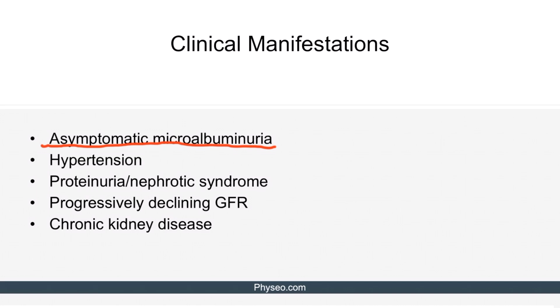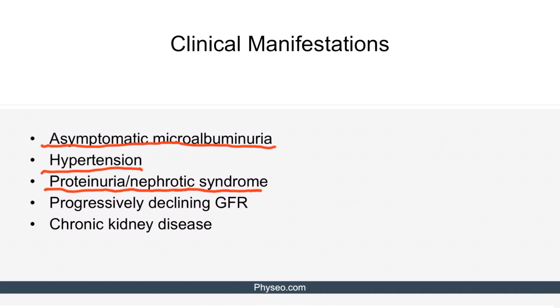Now, if not controlled, then that continued glomerulosclerosis and that basement membrane dysfunction of the glomerulus can lead to hypertension and proteinuria, or even what's called a nephrotic syndrome. So that hypertension can exacerbate the diabetic nephropathy. Now, this hypertension is very important. And again, it's logical that it would occur because we're stimulating the renin-angiotensin-aldosterone system, and that perpetual hypertension can further increase that intraglomerular pressure.